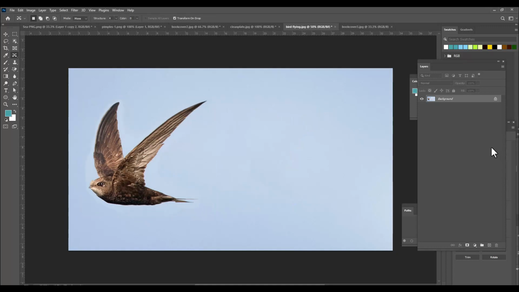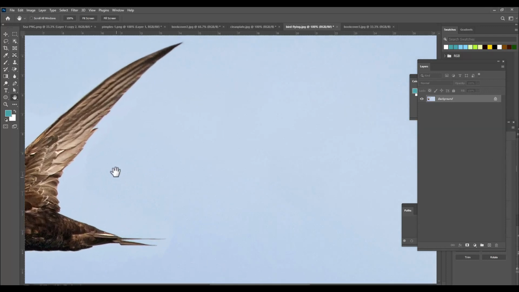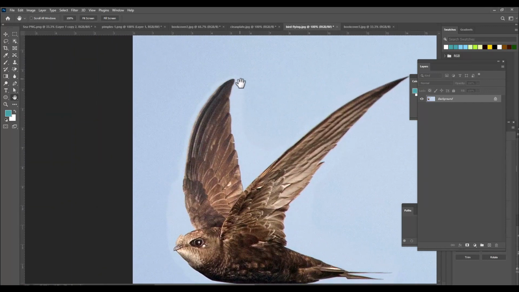That's it. If we observe closely, we may see some issues here. See here on the edge of this bird, or on the edge of the bird's wings, we can see a small amount of disturbance. We can fix that by using the patch tool. We can just draw a selection. We just have to draw it properly, and then we simply have to drag.